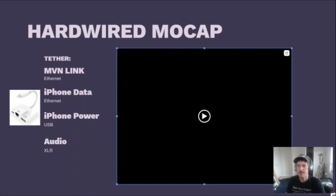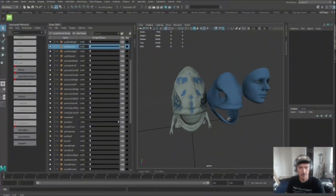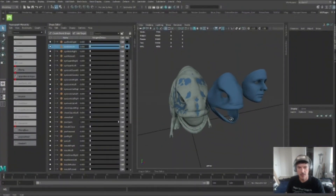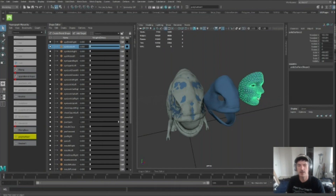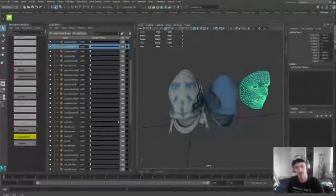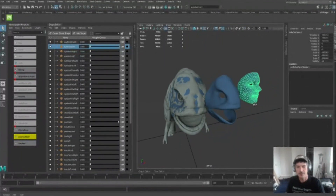Let's jump into the character setup. Before I capture anything for a new project, I need to set up any new characters that are needed, and I do that in Maya. Generally, I use a base set of 52 Apple blend shapes, which you can find on the Kite and Lightning blog — just a zip file with a bunch of OBJs. This is the basis of their system, given a generic face.